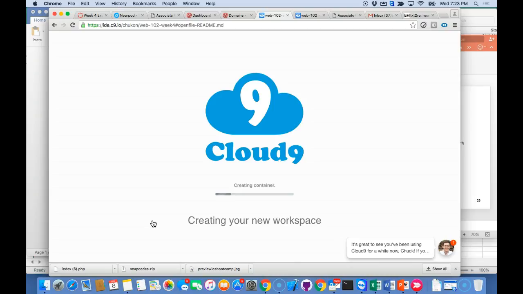So go ahead and do that. Go ahead and log into your C9 page. When you see your workspace, instead of clicking open, click clone and replace the word clone with week 4. And then click create. And depending on how many files you have in your workspace depends upon how long it's going to take to clone.